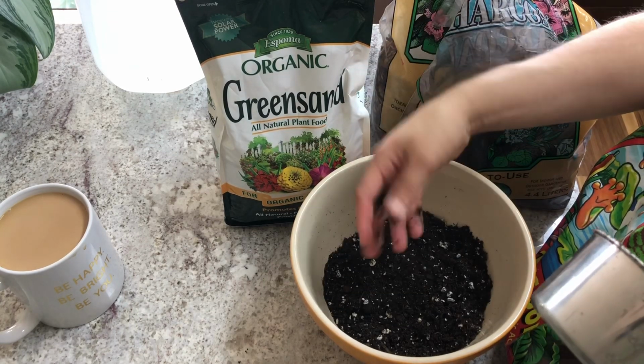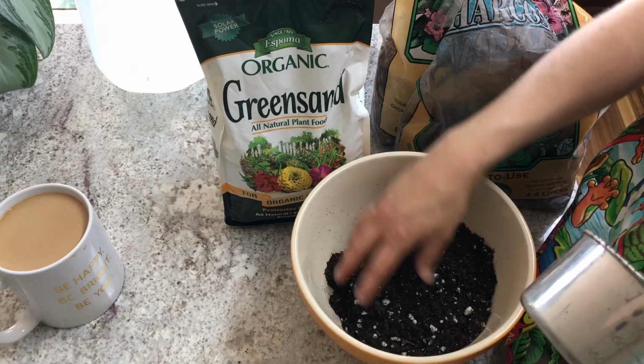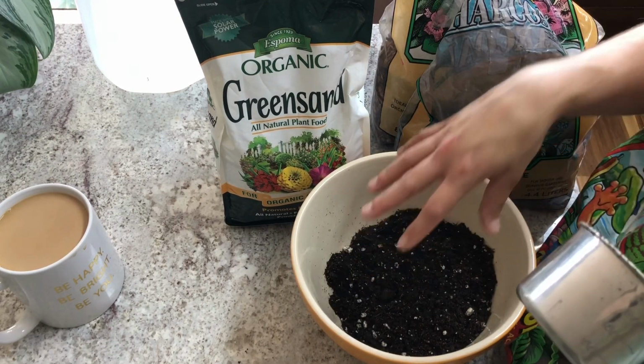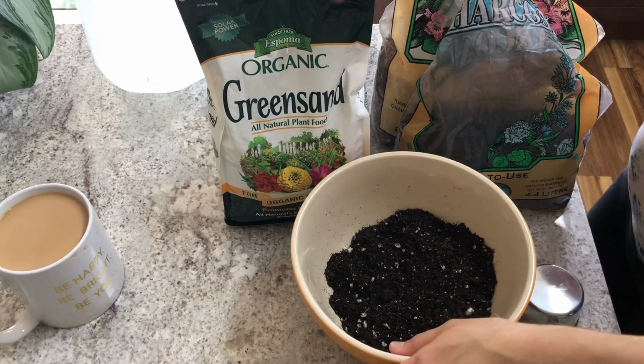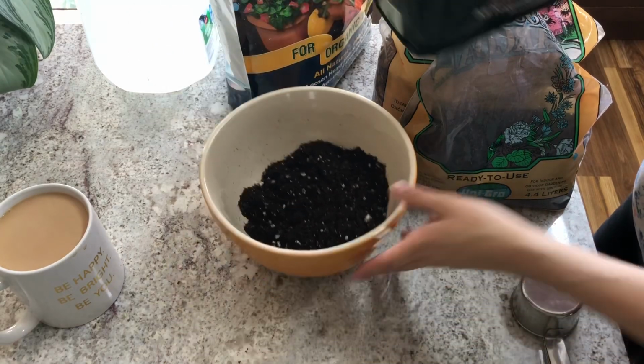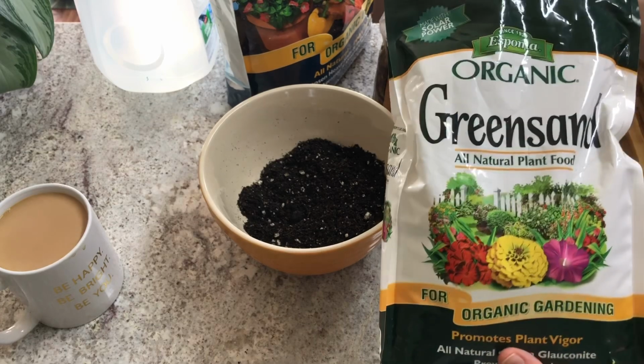It has your coconut coir, your peat moss. It's got bark in here. It's got your worm castings. So everything you need is in this soil. I love it. Next, what I add to that is something called green sand from Espoma Organic.